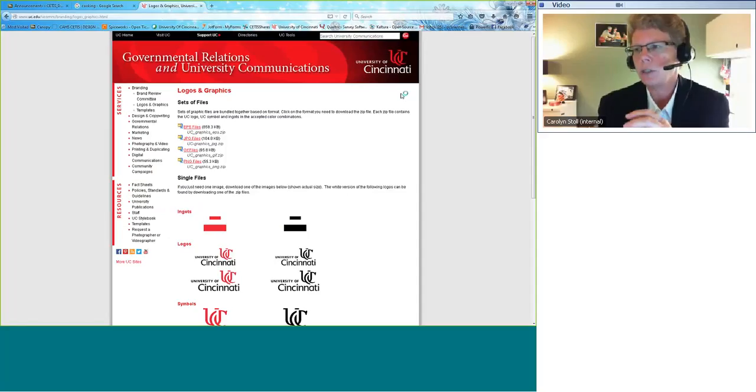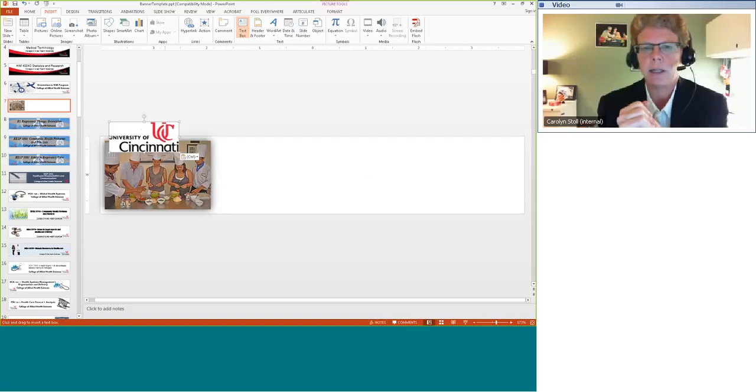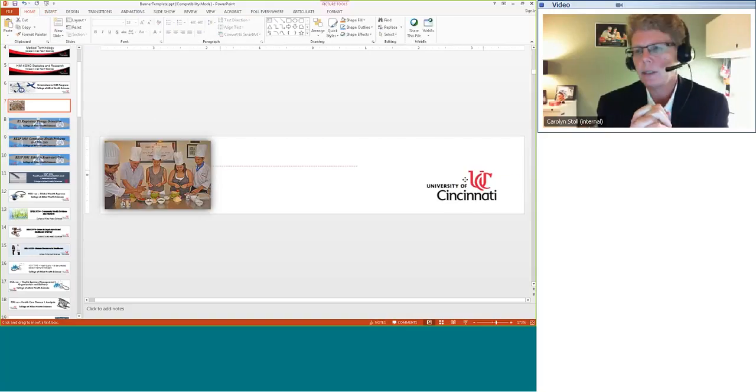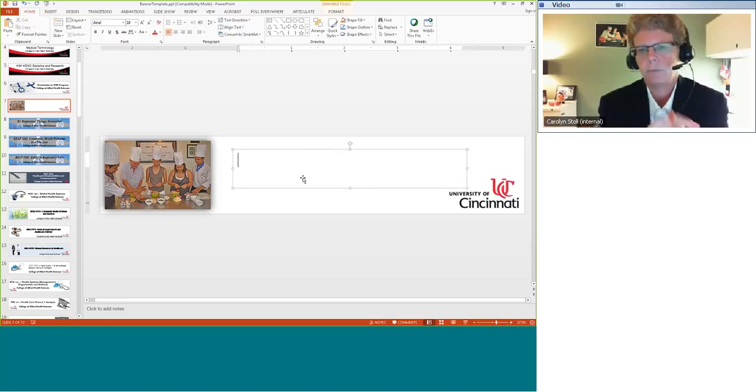Generally, if you get the zip file, they're probably a little better resolution. They look a little bit better on the slide. But we're just going to copy one and grab it and put it on our slide. And then you can add, you know, College of Allied Health Sciences to that. This is a nice one because it's white, so it blends into the white background. So Dawn can add anything else she wants in this. Just like you would on any PowerPoint, you insert a text box.